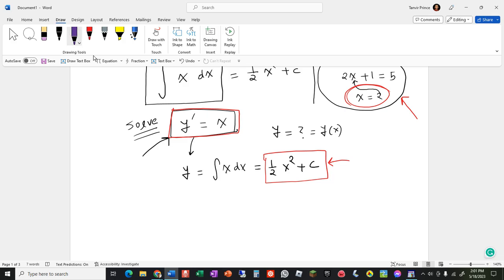To write a few, for example, one solution is y equal to half x squared if I choose c to be 0. Another solution is y equal to half x squared plus 2, right? If I choose c to be 2, and so on, right? So for each value of c, I get a solution. c could be any real number. It doesn't have to be an integer or whole number. It could be a fraction. It could be square root of 2, any real number.